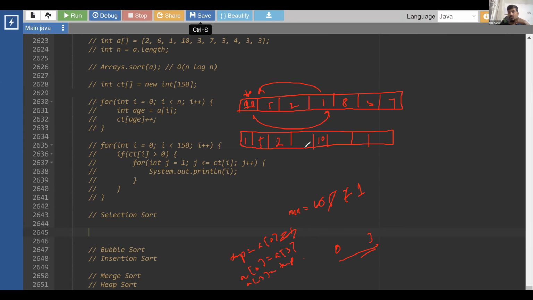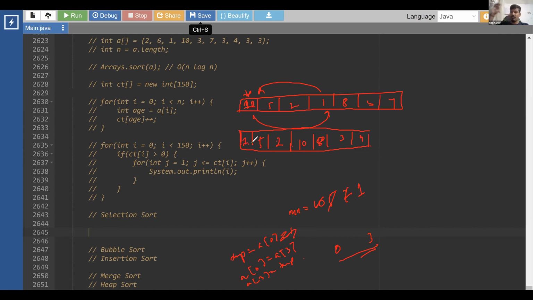Is it sorted? No, it's not sorted. 10 would be here, 8 here, 3 here, 4 here. It's still not sorted, but we have at least one number at the correct position, which is 1. I'll explain ascending order; descending is very easy, so let's only understand ascending. If you understand ascending, descending is automatically easy. So we brought 1, the minimum in the array, to its correct location. Understood everyone? This logic?